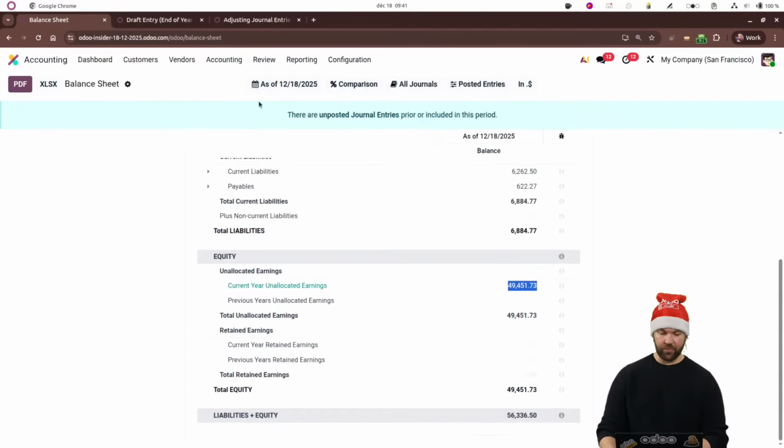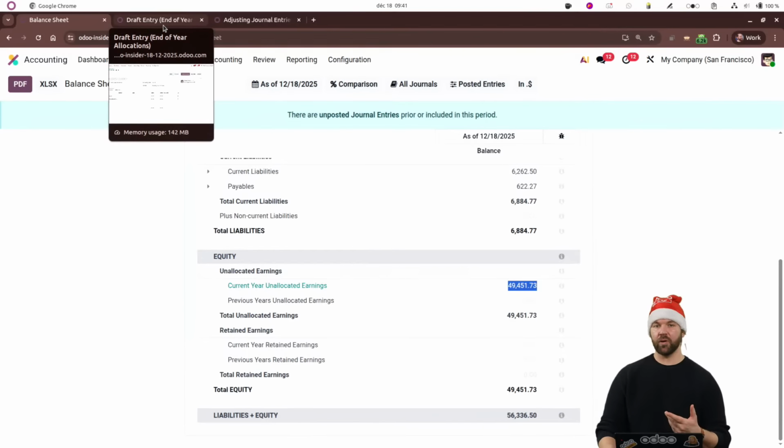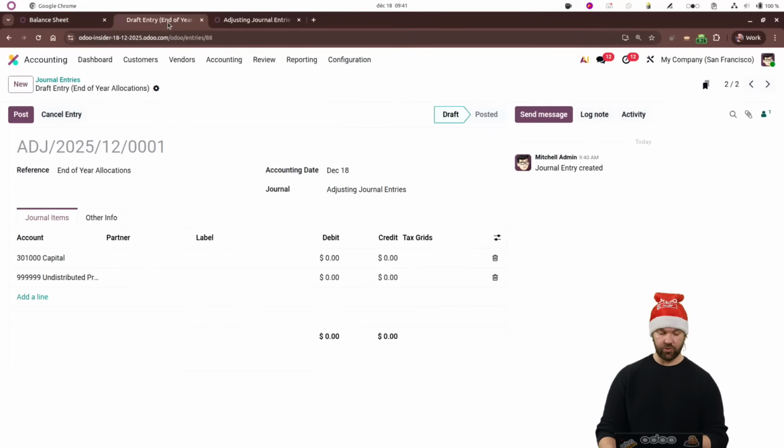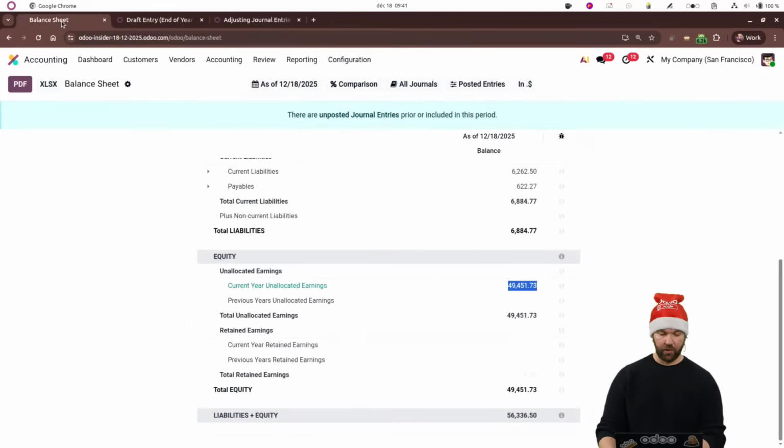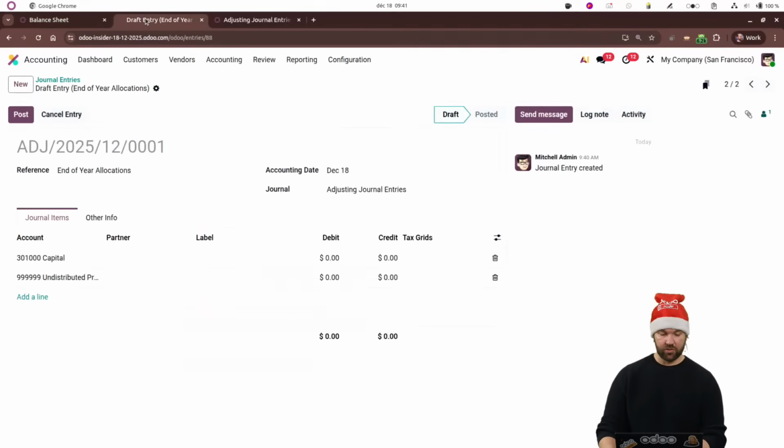Now, you can actually do it in one step if you don't want to do it in two. So in this case, for example, this is a profit. As you can see, we're increasing our equity. So what we need to do is remove it. So profit is a credit type account. So to remove it, it's a debit.